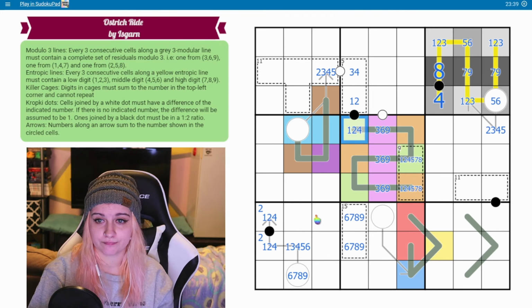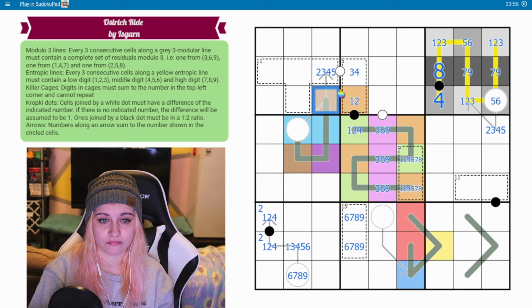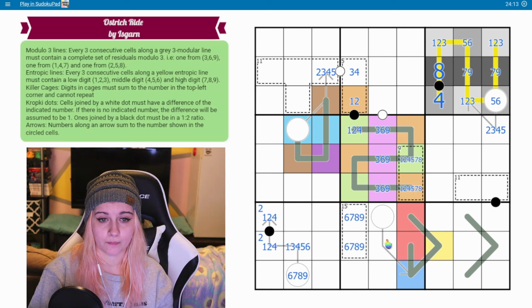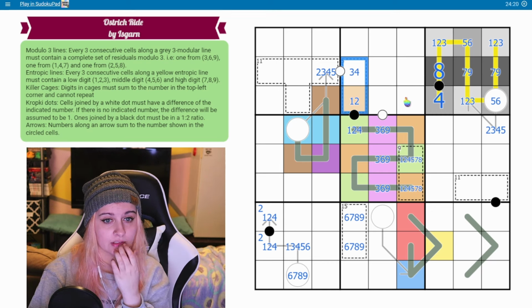One, two, four. Those are from two different sets, so I can't say anything about this. One and two are from different sets. Two and four are from different sets. If this is green, this is orange. That's something you can do. One and two, two and four. Yeah. I need pink to go somewhere. If pink doesn't go here, if this is 1, 4, this would be another green. This would be 6, 9, and then like 3 could go somewhere here. That would be fine.